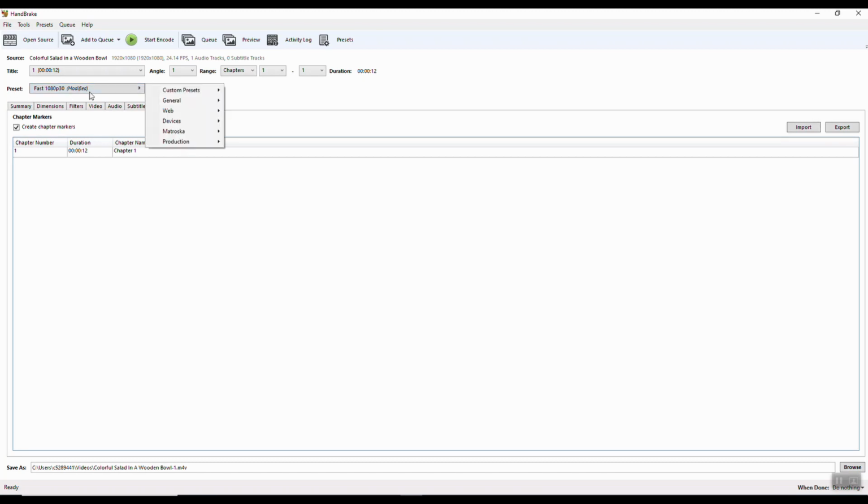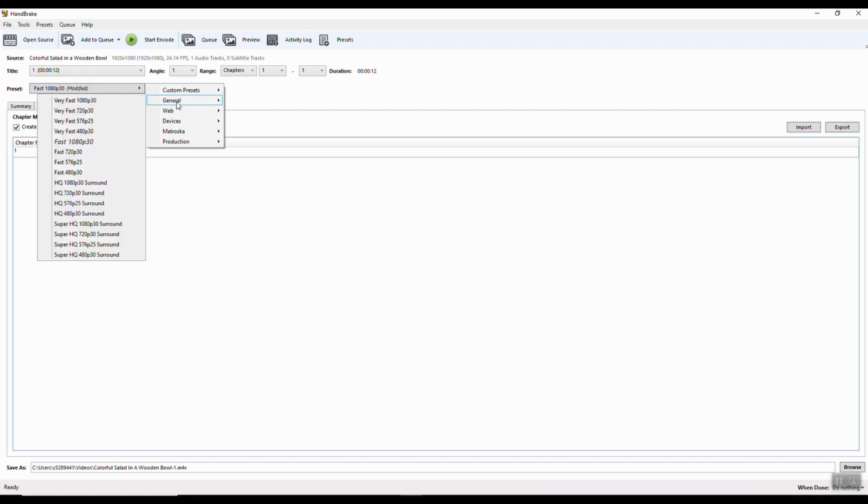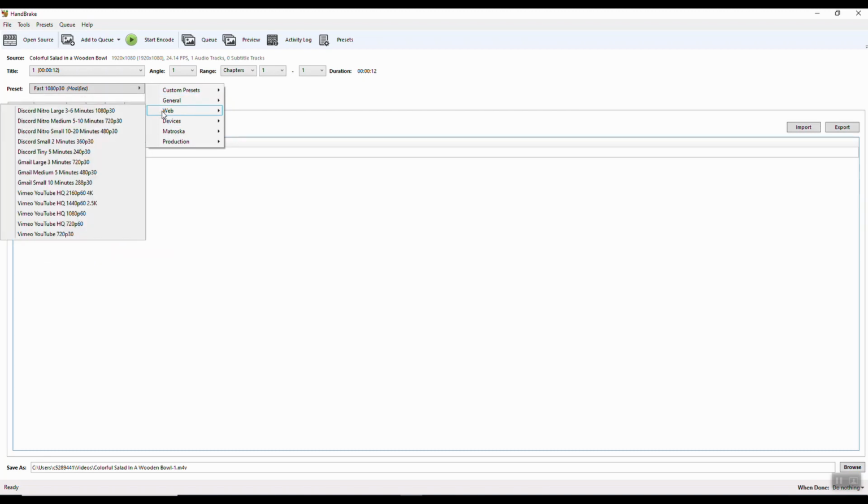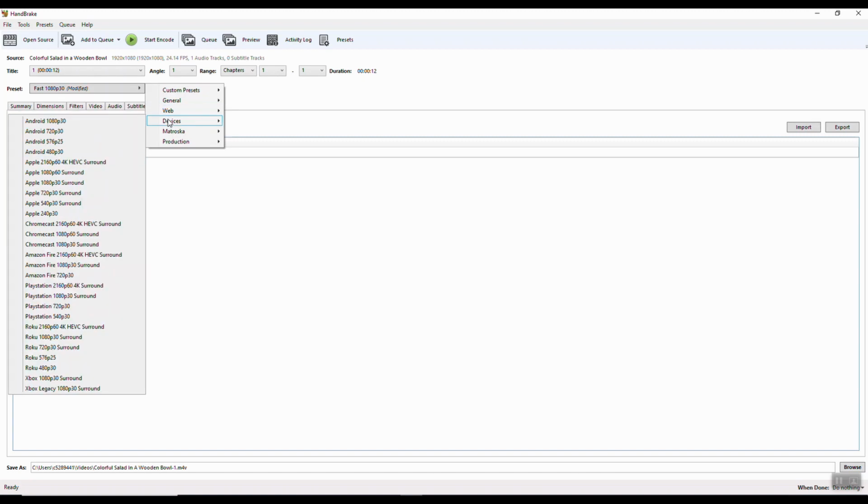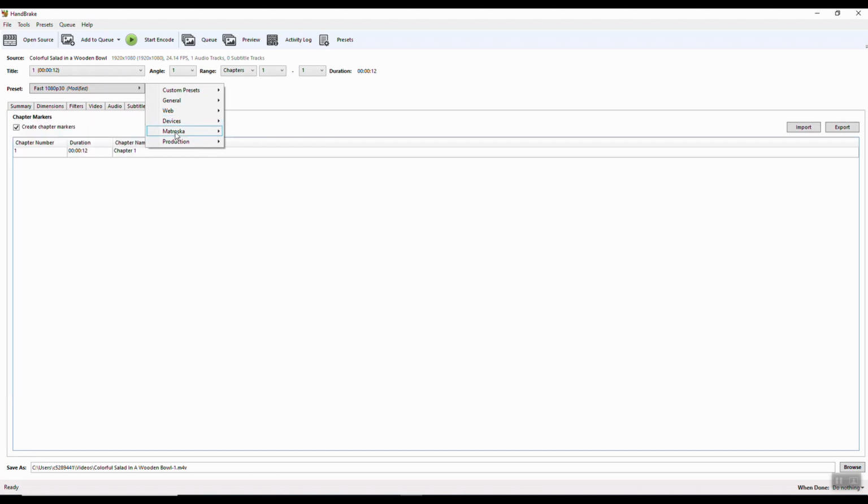What preset allows you to do is select from the list of options that are available the one that suits you best. So for example, if you wanted to compress the video at a very fast rate, then you can select these options. But if quality matters to you with surround sound and other things, you can select these options. If you are compressing a file with the intention of uploading it online, then you get various online presets, such as if you are trying to upload it to Discord, Gmail, Vimeo, YouTube, any online service, then you will get these presets using which you can compress in such a way that it best suits those options. Also, you have various device options, so if you are intending to play it on any of these devices, then you can compress accordingly.